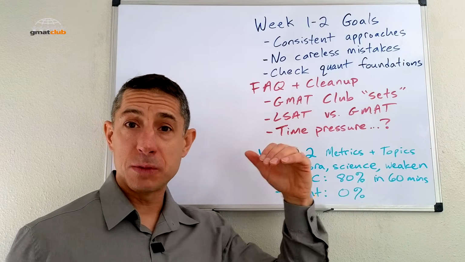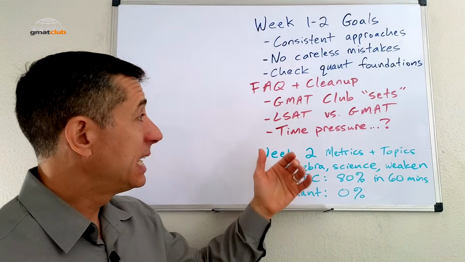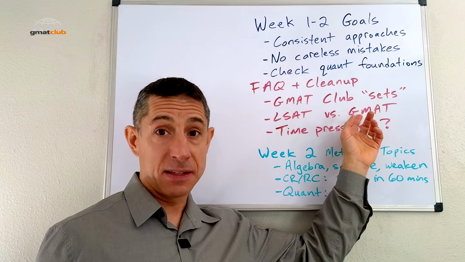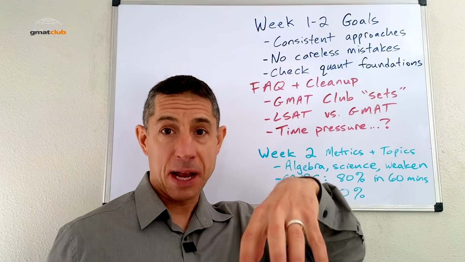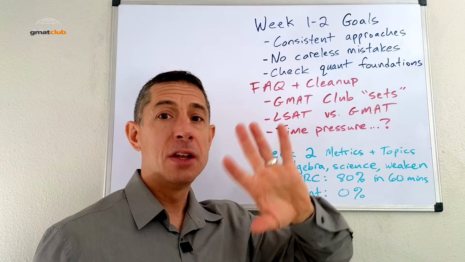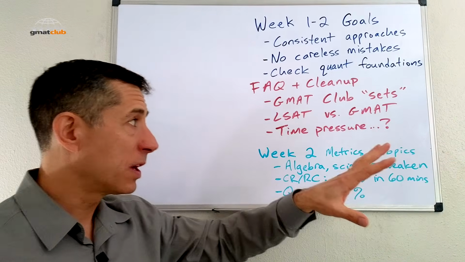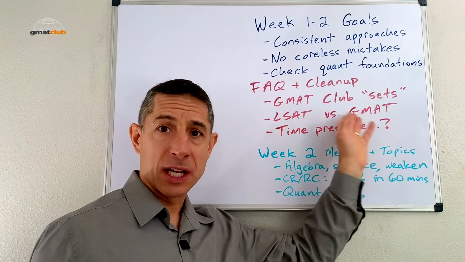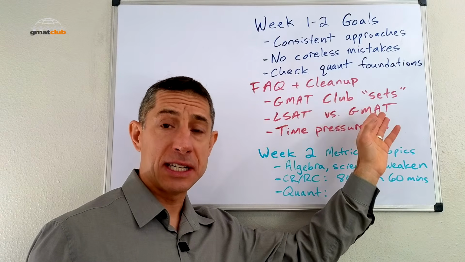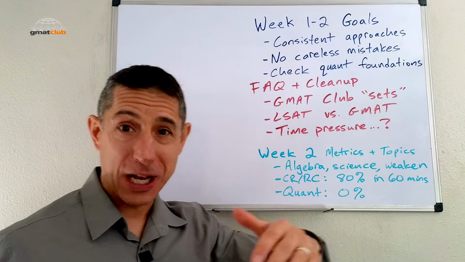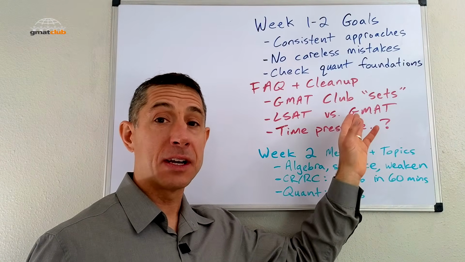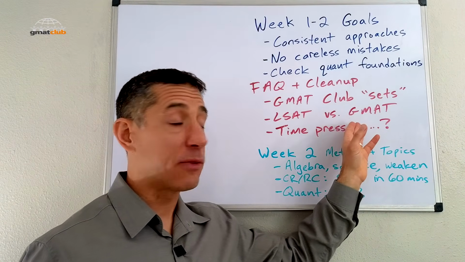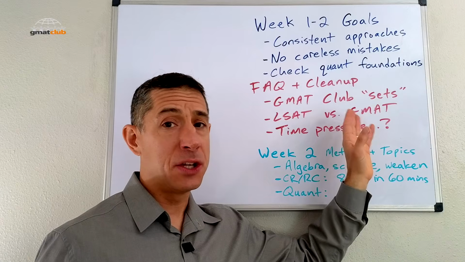So if your score goals on verbal are modest and you want to stick to the GMAT stuff, all of the newer edition GMAT questions, the verbal guide, the official guide, those are all going to be baked into the study plan as you move forward. If you wanted to use GMAT early on instead of LSAT, you could use an older edition. Go find the 12th edition official guide or the 2nd edition of the verbal guide. You can do that. They're going to feel easier. They will be easier on average. And you're just not going to get very clean data. You can make that switch.